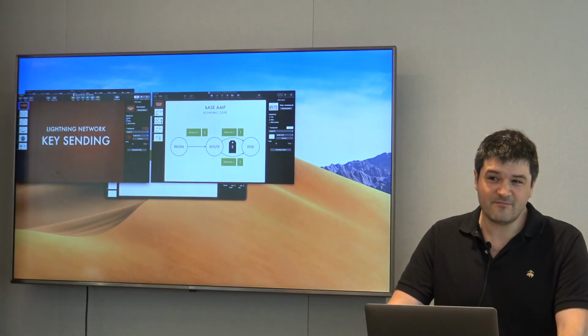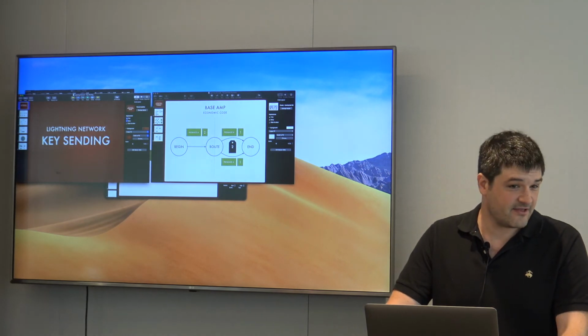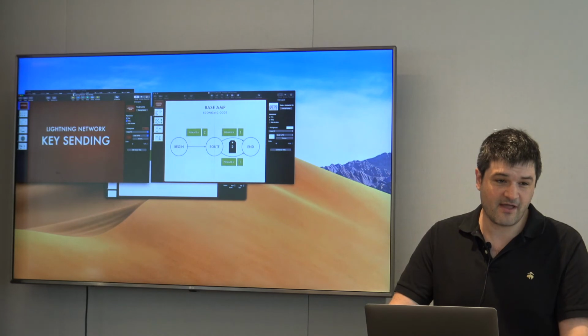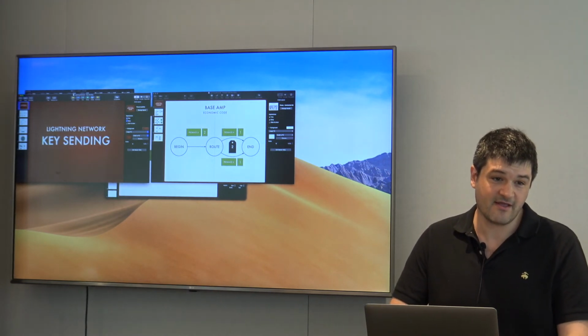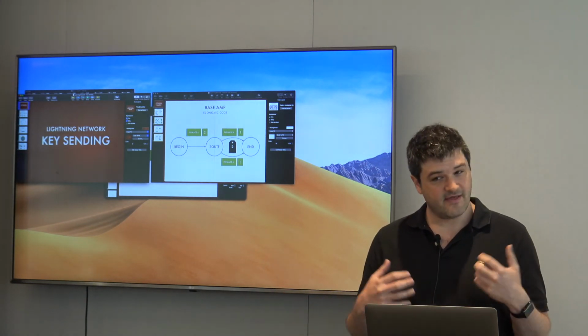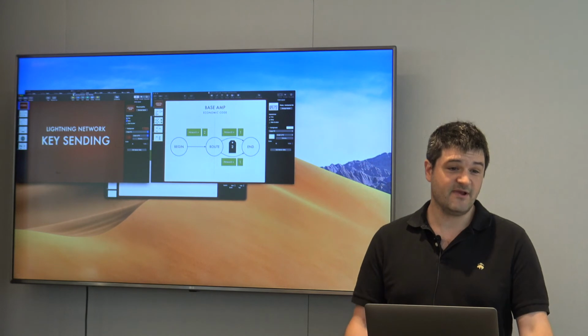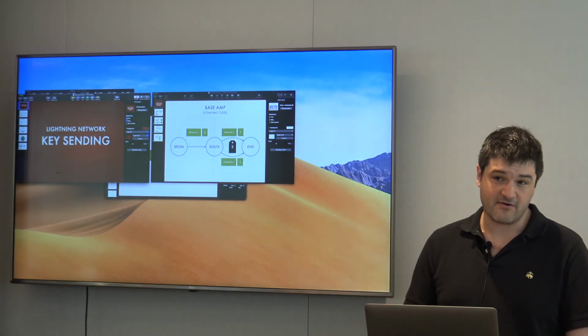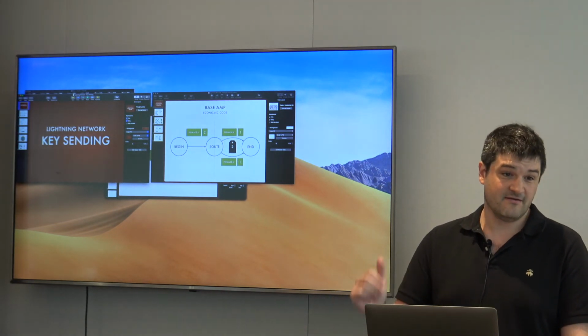I'd definitely say this is more of an optimization that you wouldn't necessarily need all the time. Really, the key usefulness is if you run out of liquidity in your channels, and hopefully you're not doing that all the time, right? You want to be making your channels a sufficient size that they can support many repeated payments, and you're not running into this thing where you need to combine a bunch of different channels together in order to pay that one thing. In that case, you might just want to go to the chain.